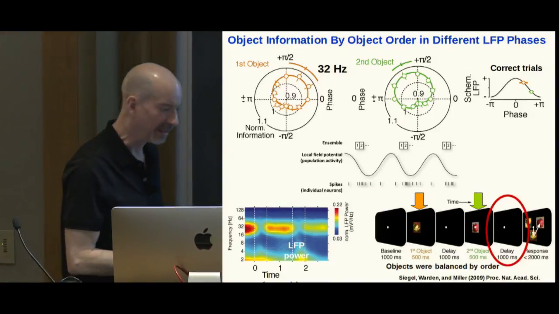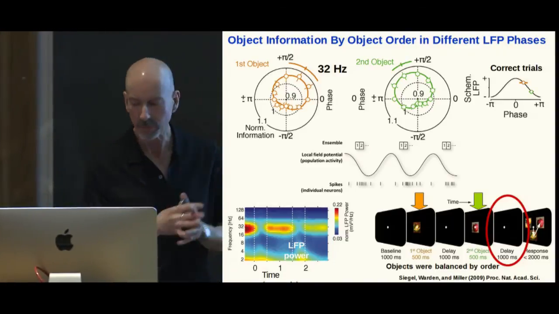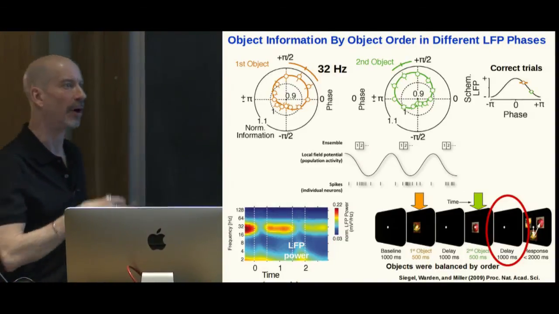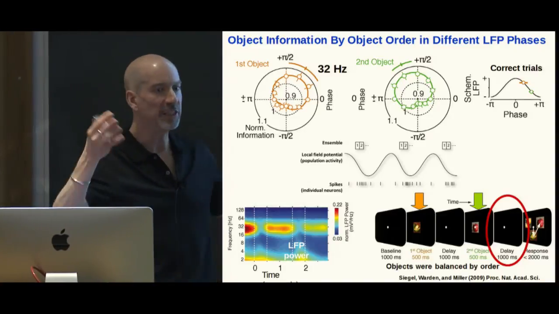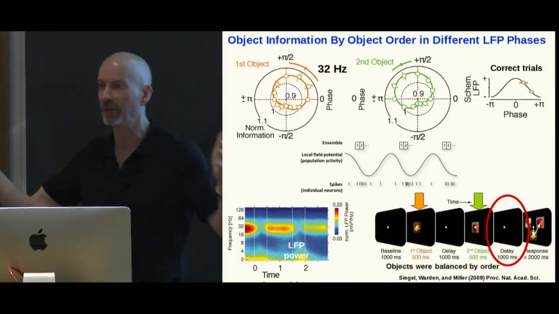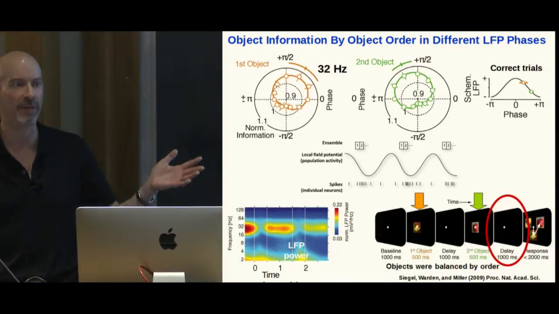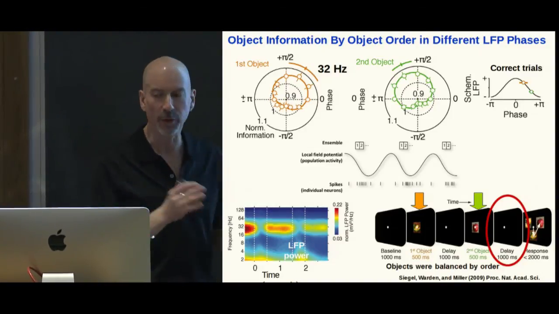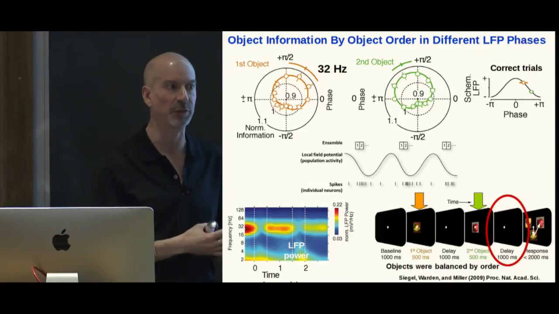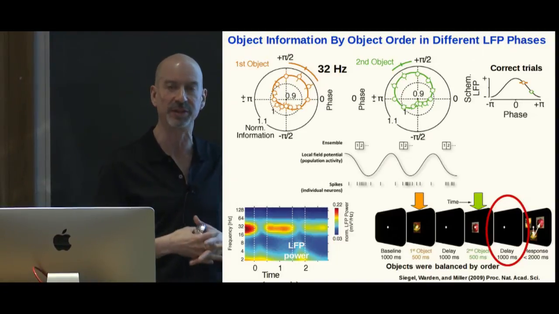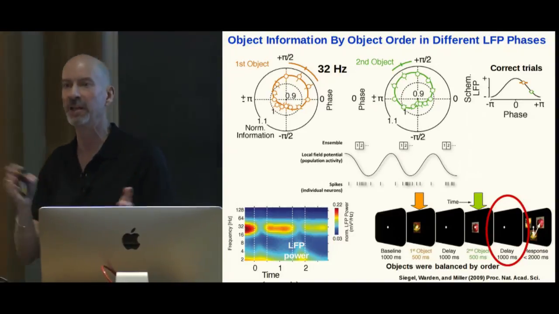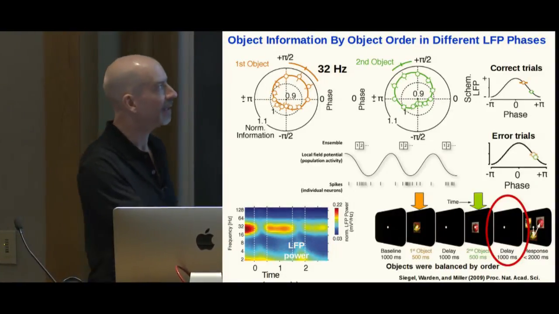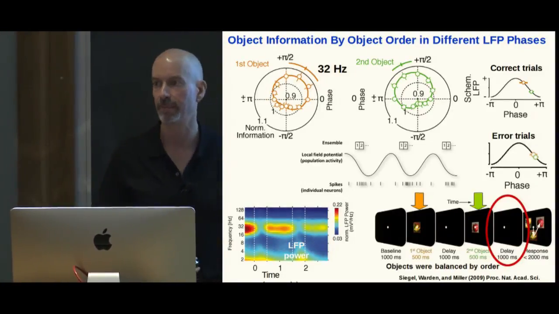Now, one thing you may say is, well, maybe this is all just an epiphenomenon. The oscillations are the brain, like the car engine humming. The humming has nothing to do with the function of the engine. It's just a byproduct of the engine operating. So the way neurophysiologists have addressed this issue for years and for single neurons is you look at error trials. What happens when the monkey makes a mistake? What happens is the phase effect goes away.